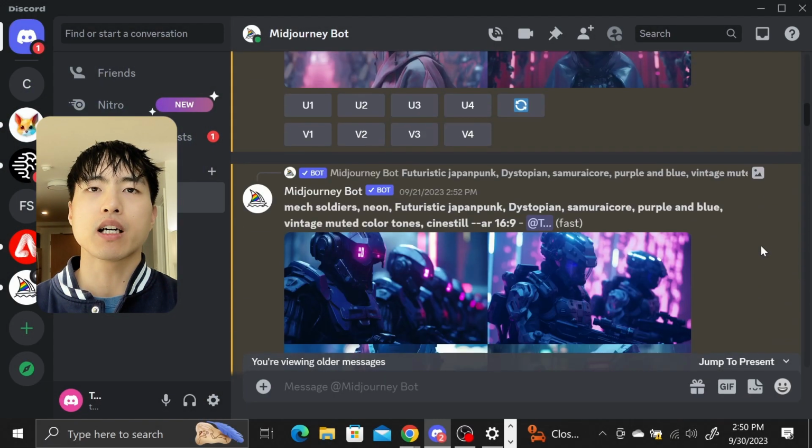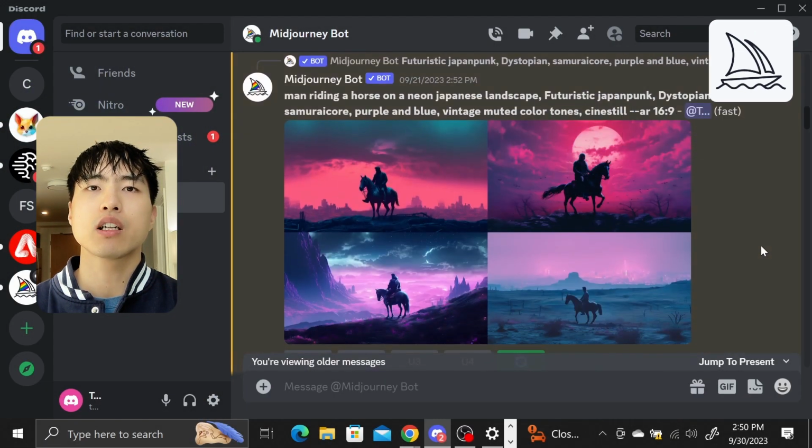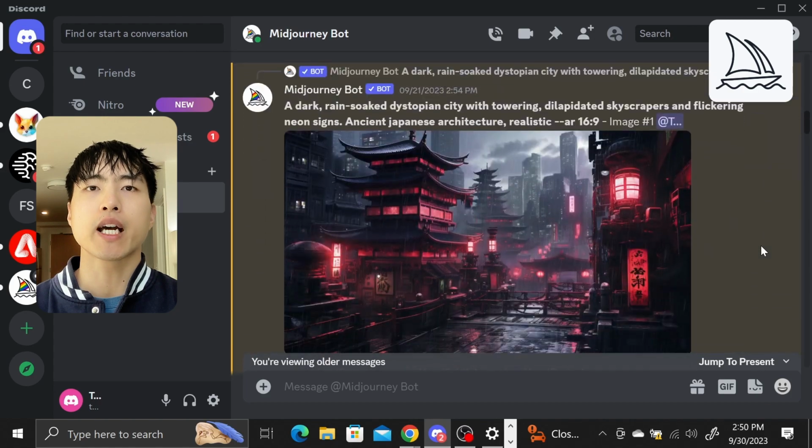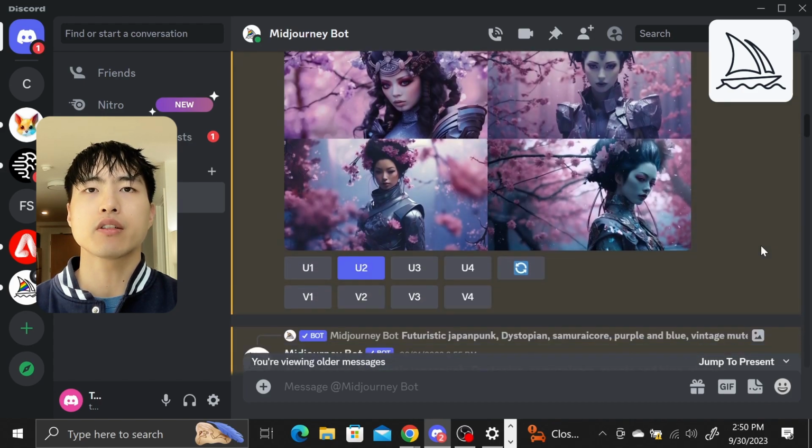Once I got the main script down, I started to generate the images that I would later use as references for my AI video using Midjourney. To get continuity in your images and have them follow the same theme and genre, it's important to use a base prompt. I tried a few different ones out there, and here's what I settled on.